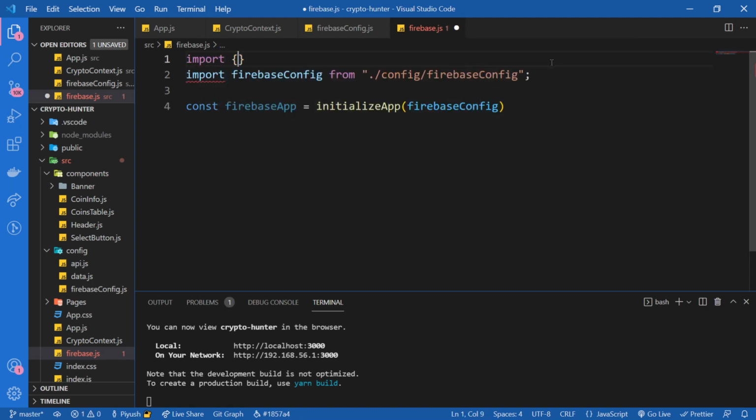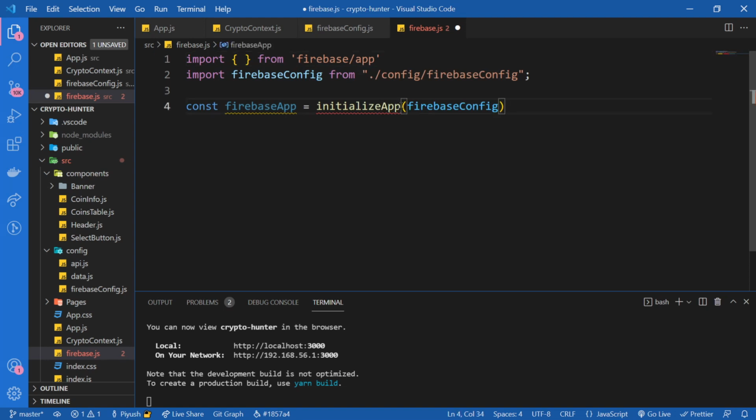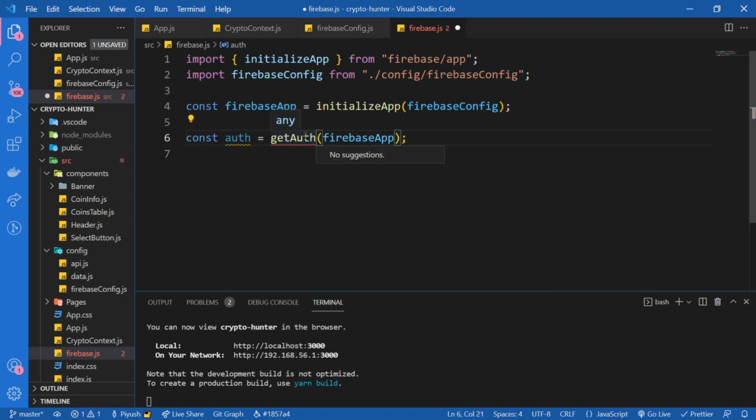So this will be imported from Firebase itself. So import from firebase/app. And if we go on over here and press Control space, you can see it gives the suggestion, and if we click on it, we have this initializeApp auto imported. Let's save this. Alright, so this is the variable that is gonna act as an entry point between our project and Firebase. So we're gonna use this variable to initialize our auth and our database. So for our auth, we're gonna write const auth equals getAuth, and we're gonna add firebaseApp inside of it. Now getAuth will be imported from firebase/auth.